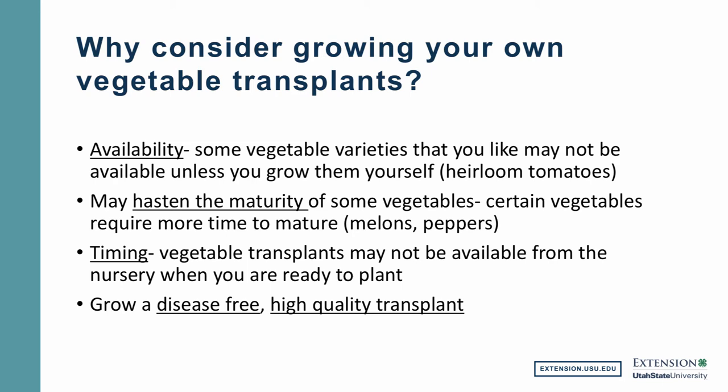We'll talk in a minute about when to sow and how to sow seeds. One of the things you want to consider is sowing them inside so that they're grown to the maturity you want, just after the last frost in the spring. That allows your plants the maximum amount of time to reach maturity so that when they're bearing their fruit, they're doing it at the peak of the season — not lagging trying to get those tomatoes or watermelon to come on late into August or September when you're worried about frost. You have some control over when you put them in the ground and when they're actually going to fruit and bear for you.